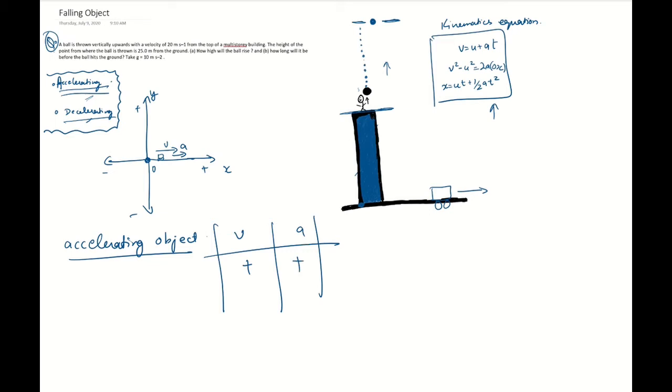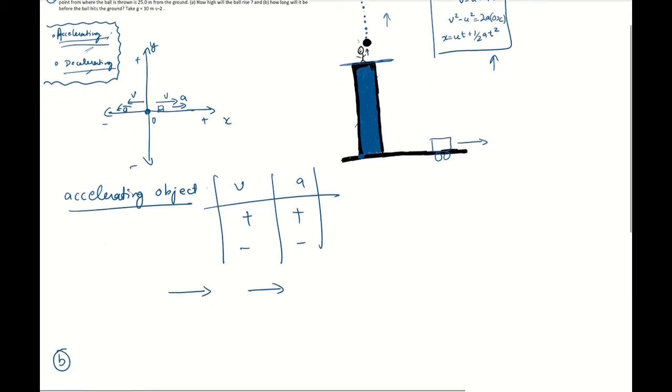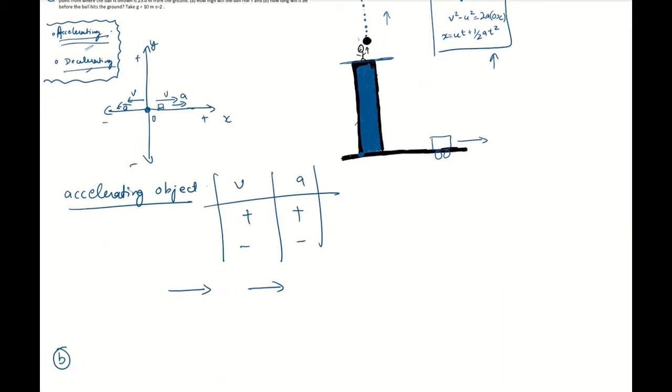When the object is moving in the negative direction, let's say its velocity is decreasing, it's moving in the negative direction, but its velocity is also decreasing with time, right? So its acceleration is also negative. So in that kind of scenario as well, we say that an object is accelerating, right? It's just that their direction is negative. So what matters over here is that the direction of velocity and acceleration should be the same, right? Only then can we call that an object is accelerating.